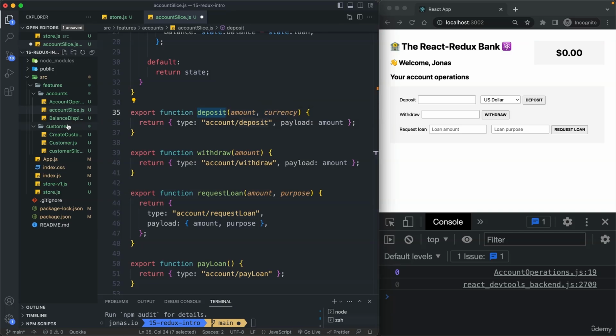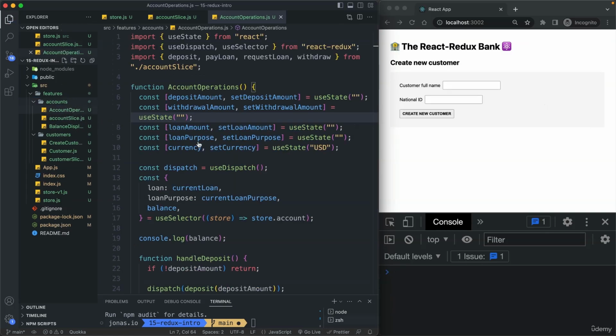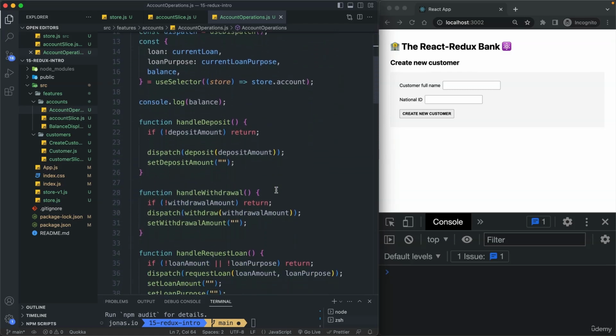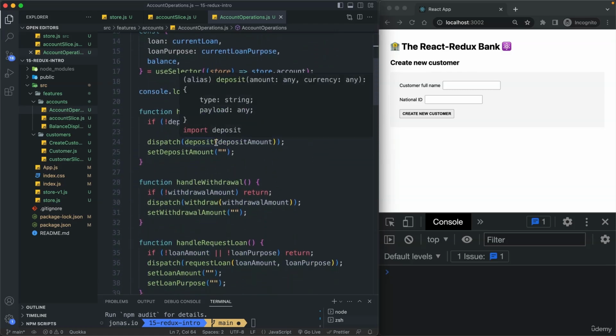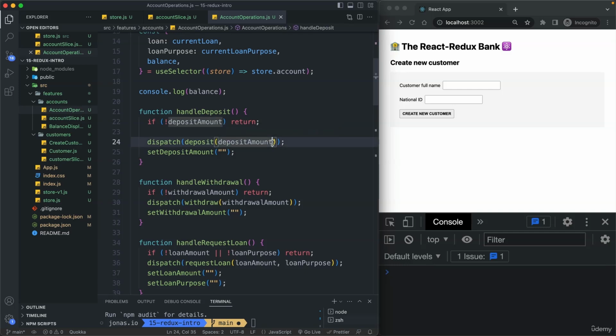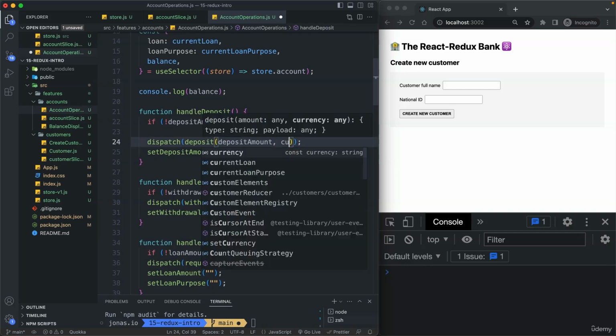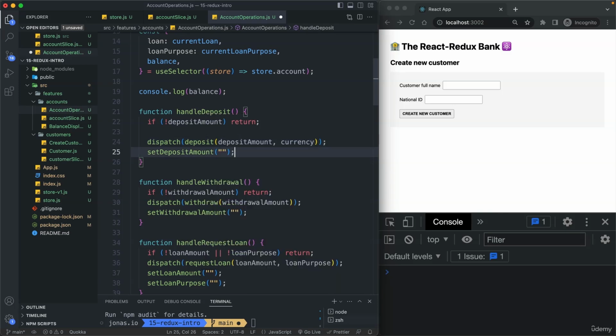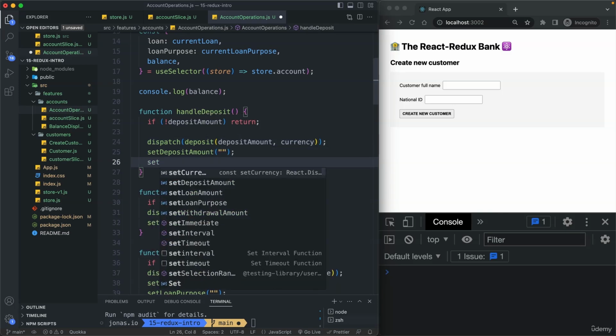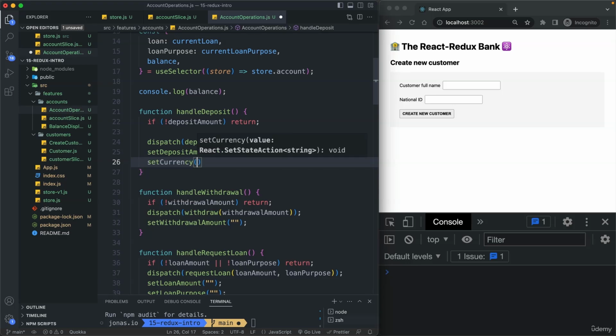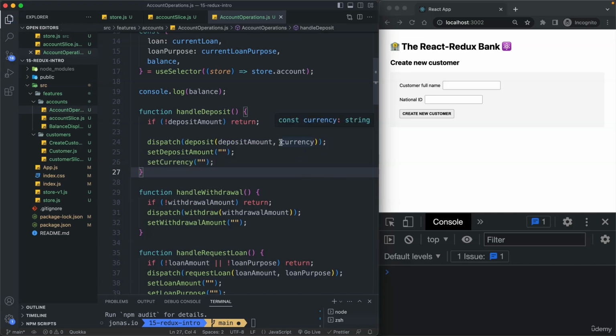And so let's actually immediately do that. So right here, handleDeposit, this is where we dispatch this action, so where we call this action creator. And here now we also need the currency. And then let's also clear the currency since we're already here. And so that's it for now.